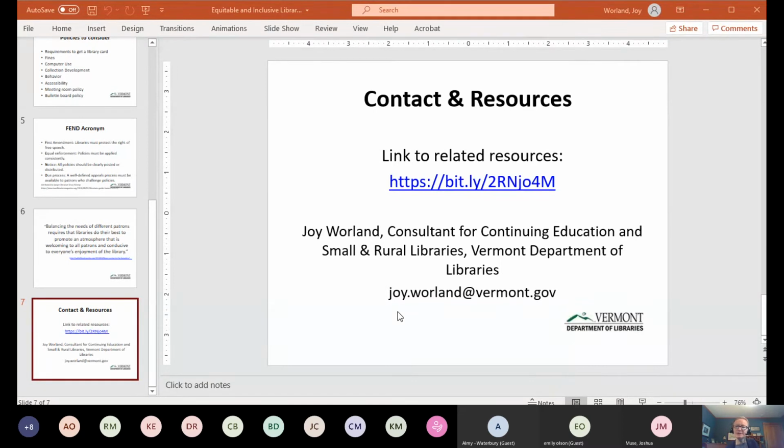So Almi says it's sometimes a quandary to offer a program with a materials fee, like a painting class, versus not offering it at all because it's not free. That's a really good point. I strongly believe that public library programs should all be free. Maybe that's a place where you could get the friends of the library, if your library has a friends group, or get grant funding, or have part of your programming budget go to that, because you're definitely not providing equitable programming if a fee is involved.